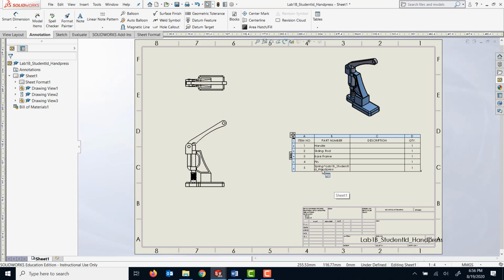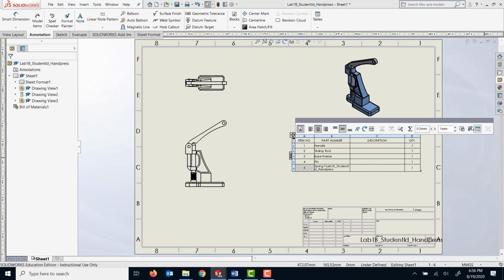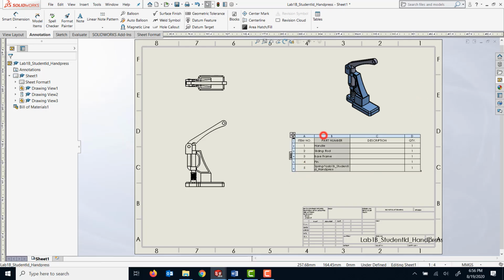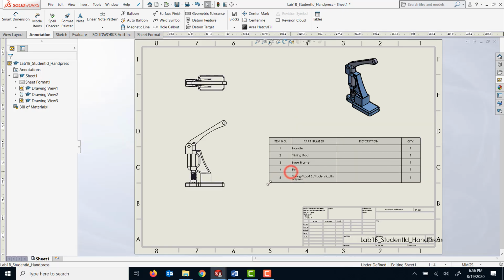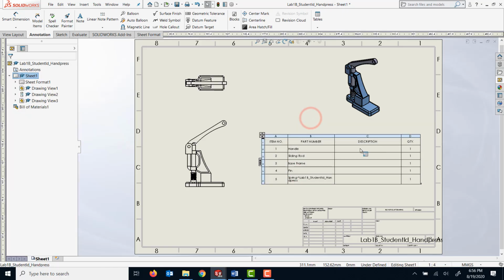And if the spring was not created, you could manually add that component as well by modifying the bill of material, and you can resize to fit or provide the descriptions if you wish.